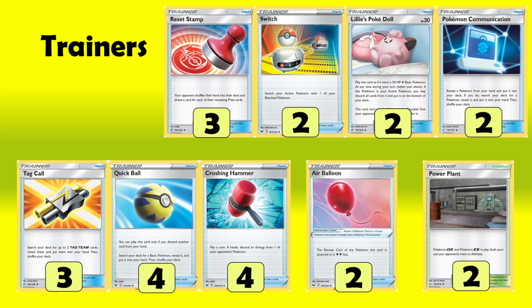2 copies of Pokemon Communication to get your Electrodes into play. You could certainly consider 1 Evo Incense in here, but I think it's so narrow that I'm preferring Com in general, because we already have 3 tag calls on the list as well that you can see there, which means oftentimes you can tag call for additional Pokemon and then have Com accessible to you.